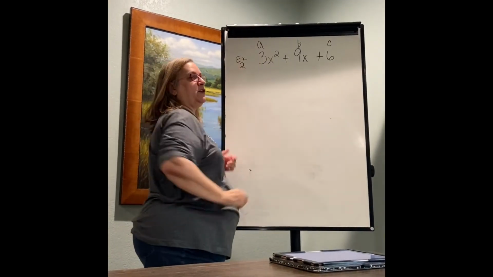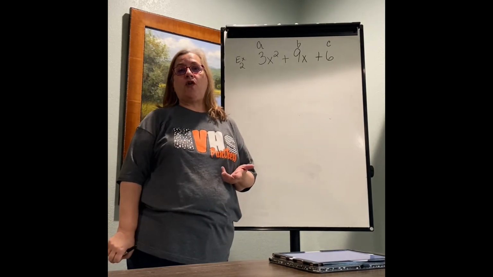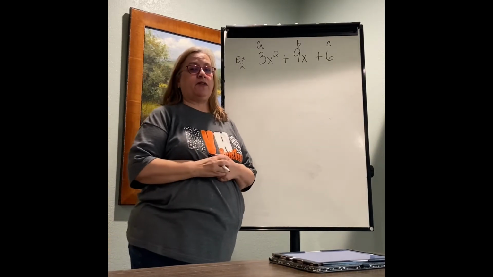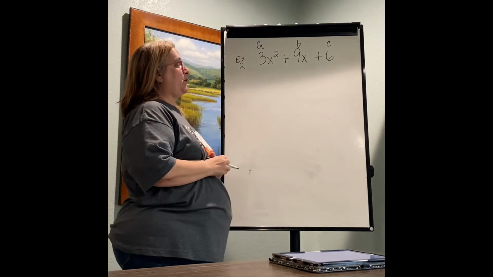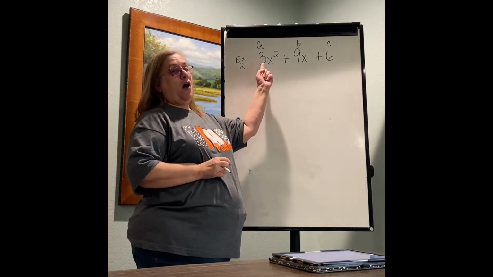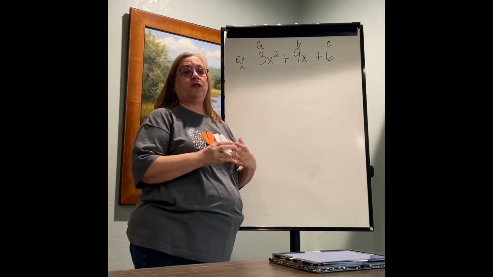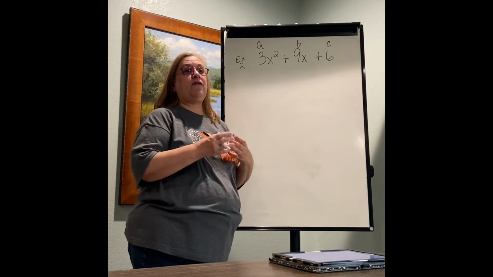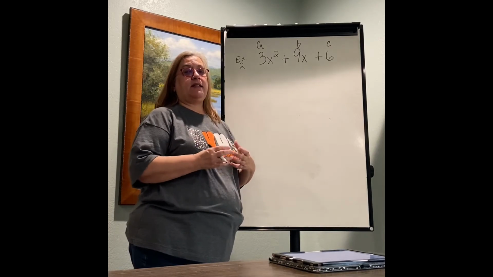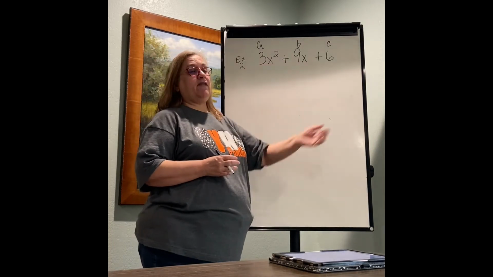We're going to go ahead and do another example. This is example number 2, and this is actually in your notes that we sent out about factoring. If you'll notice, my A value this time is not 1. So the first thing we're going to do before we start factoring, we're going to see, can we factor out a greatest common factor? So what number do all of these have in common?